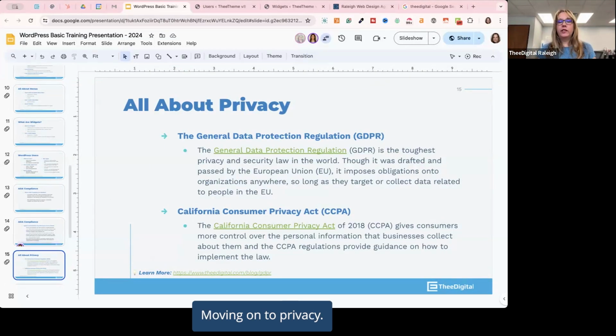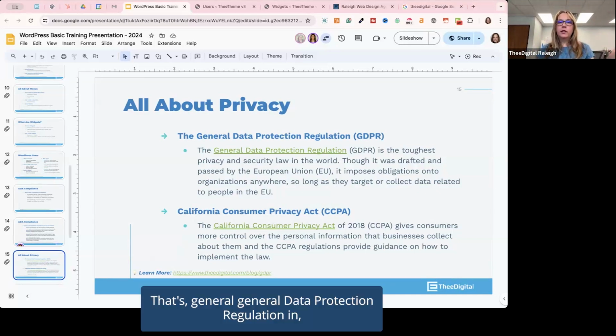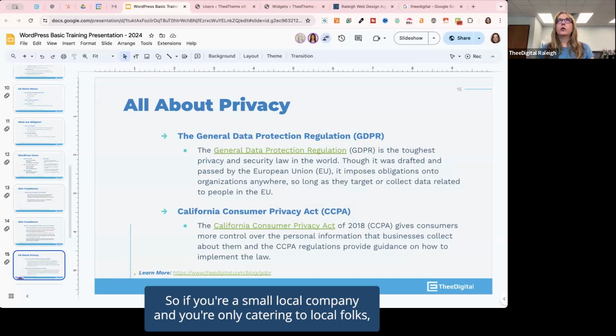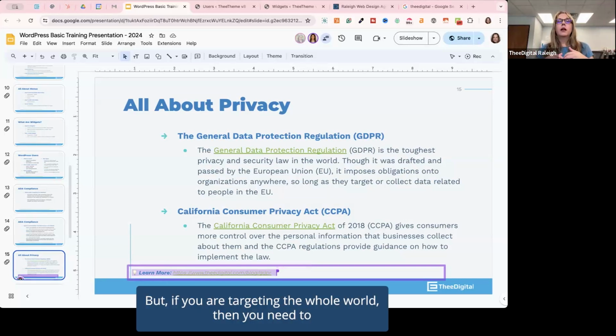Moving on to privacy. Two privacy laws, I guess, to consider: the GDPR, that's the General Data Protection Regulation in the European Union. So if you're a small local company and you're only catering to local folks, maybe you don't have to worry so much about this, but if you are targeting the whole world, then you need to.